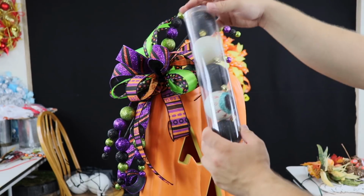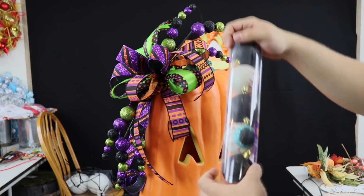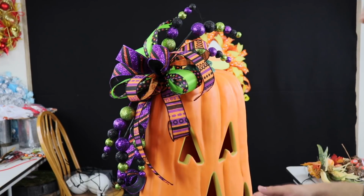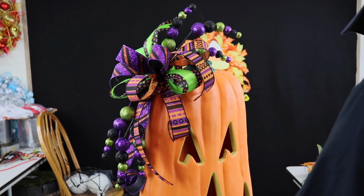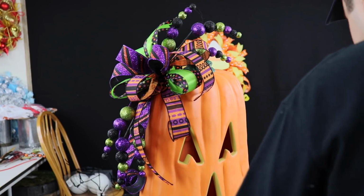We picked up some of these eyeballs from Dollar Tree. It comes with one purple one and one blue one. I want to use just the purple one since we don't have any teal in this project. So I bought two boxes of them, and then I'm going to be taking one purple out of each and placing them into the design.